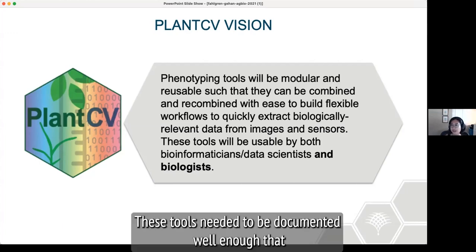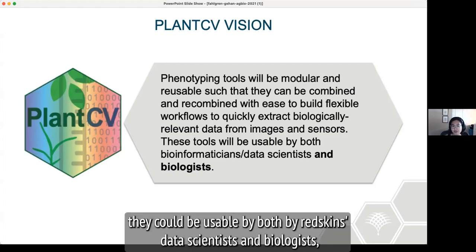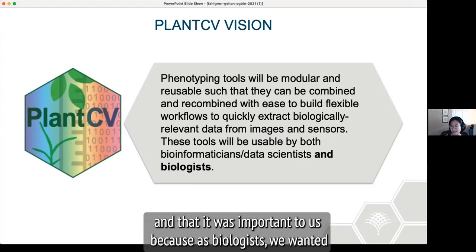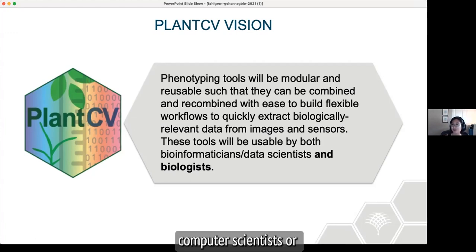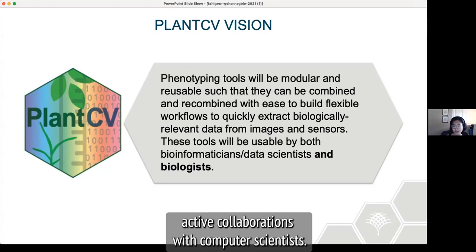These tools needed to be documented well enough that they could be usable by bioinformaticians, data scientists, and biologists. It was important to us, because as biologists, we wanted these tools to be accessible to labs that don't necessarily have access to computer scientists or active collaborations with computer scientists.